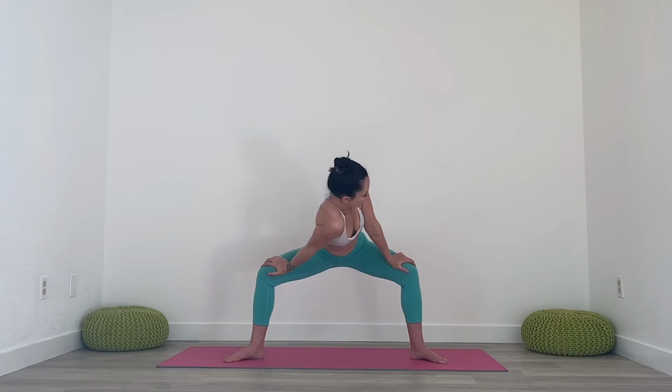We'll come back into that goddess pose. Bend the knees. Bring your hands to your knees, lean forward. You can let the shoulders come up towards the ears. And then we're going to drop the right shoulder down as we twist to the left.